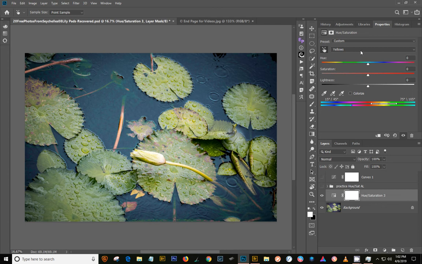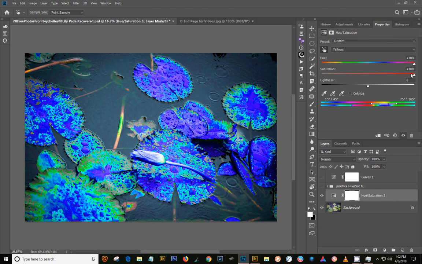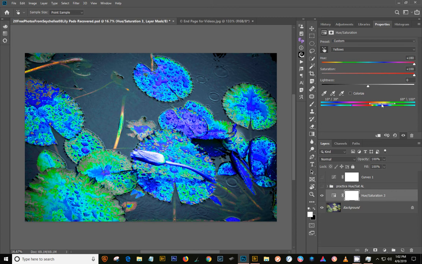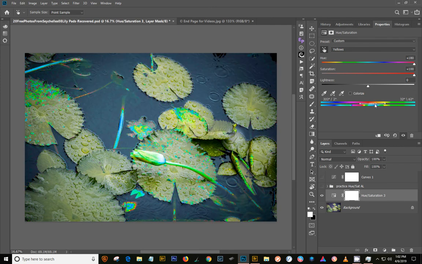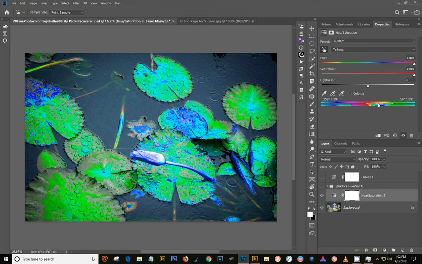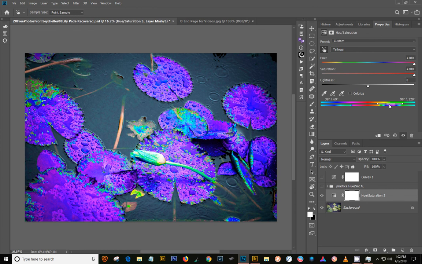Now it tells me that I'm in the yellows. Okay, so we're going to try to do the same thing. We're going to set the hue all the way over, and the saturation all the way over. Then we're going to move this once again down here, and look at all the craziness I can get. If I go all the way here, I'm adjusting the back part, and that's not what I want. I want to be up here. And we're going to go with something really crazy with the purples in it, I think. Something like that, and I can still adjust these a little bit.